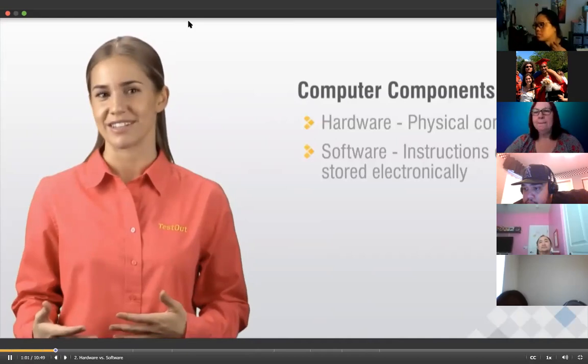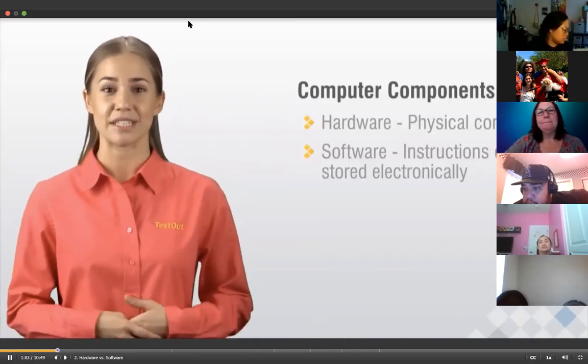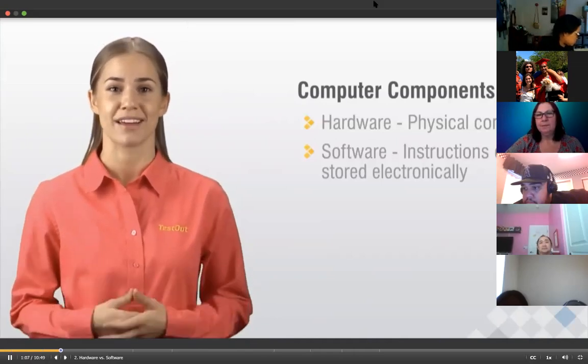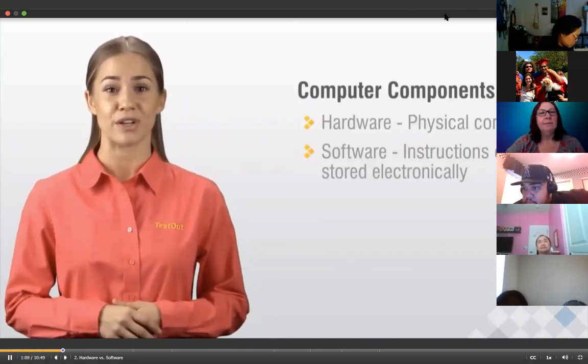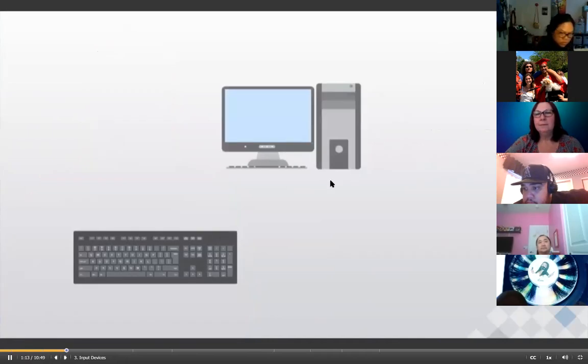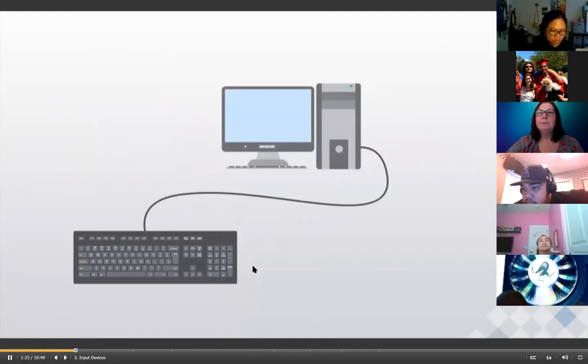Software is the instructions. In this lesson, we're going to take a look at the different types of hardware devices that compose a computer system. The first type of hardware device we'll look at is input devices. An input device is any piece of hardware that takes information from outside the computer and transfers it inside where the computer hardware can use it. The most common input device is a keyboard. A keyboard takes user inputs and sends them as electrical signals to the internal computer hardware where they are processed.